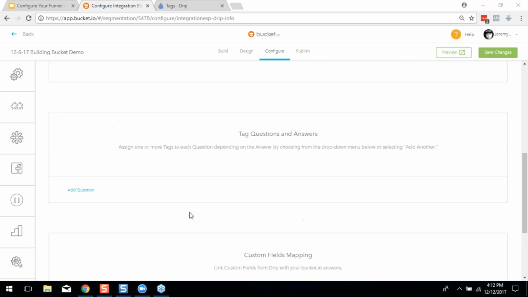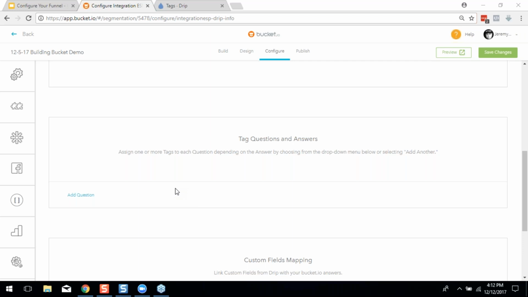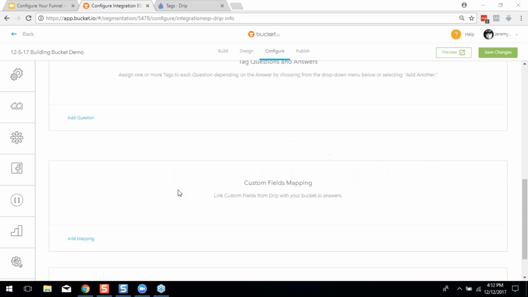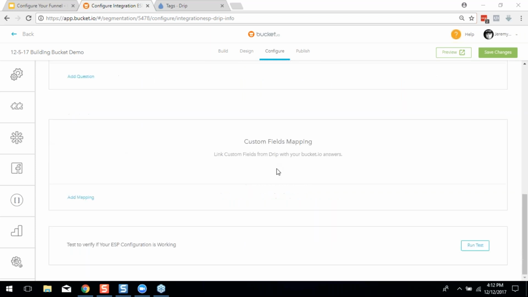So anyways, now what we're going to do is either tag the questions and answers, or create custom fields in Drip so that the field contains the lead information that's being filled in over here inside our segmentation funnel.